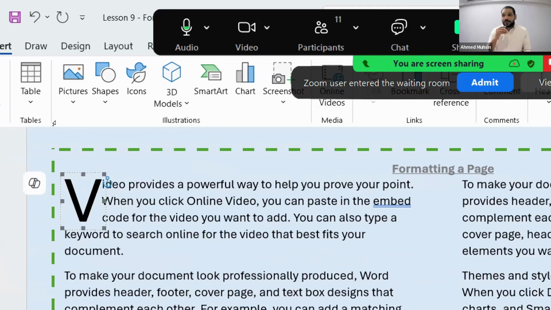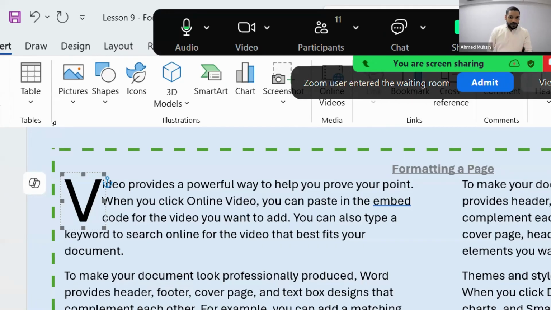By the way, what is formatting about? What? All this was formatting. So formatting is what? Anything to do with the appearance of a document is called formatting. When you change the appearance of a document, you change the font color, the background color, the font size, the font style, alignment, drop cap, margins, orientation, layout, paper size, any of this that you do is called formatting. You're changing the appearance of your document.